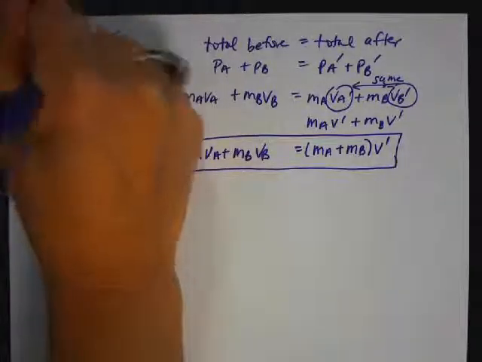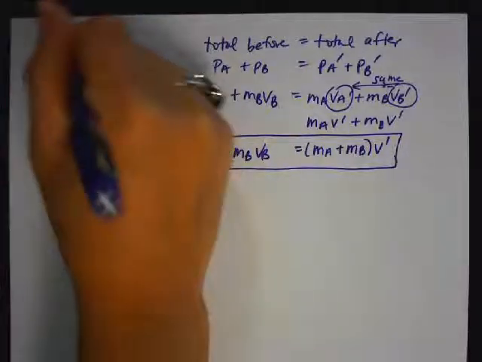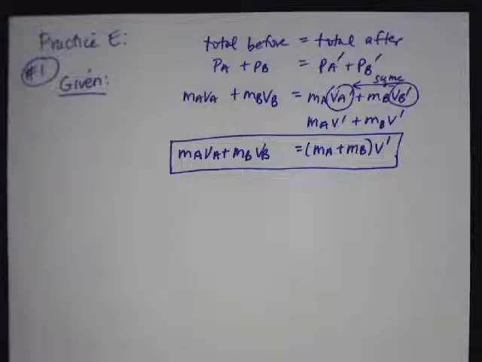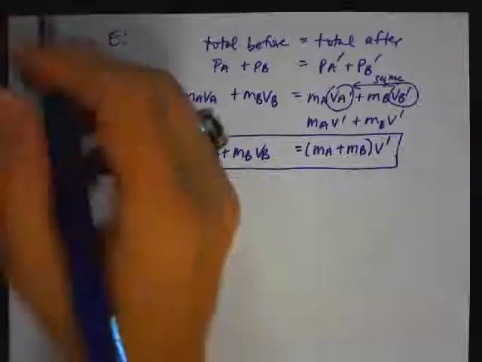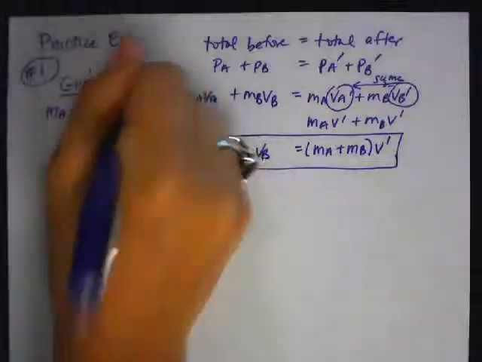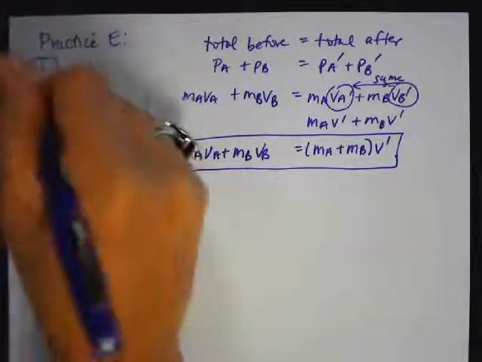We'll do number 1. And it says, a 15-kilogram car. So when I'm reading the problem, again, I want to chunk it. I don't want to just read the whole problem and start to get confused. Of course, I want to read the whole problem at first to know what type of problem it is, but then I'm going to read each little variable. A 15-kilogram car, so I'm going to call that MA, 1500, is traveling at 15 meters per second, and there's a typo, that should be south.